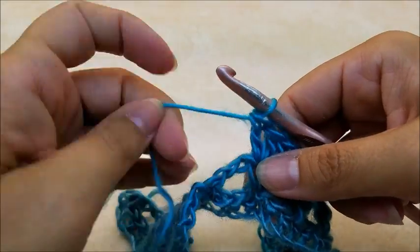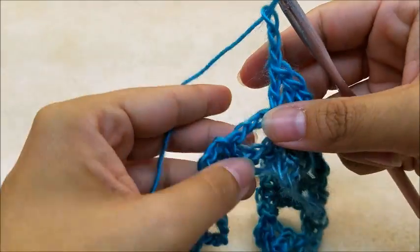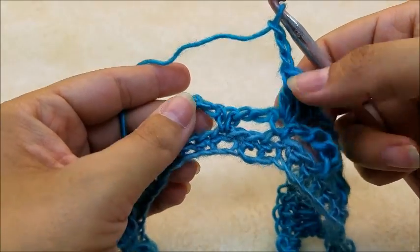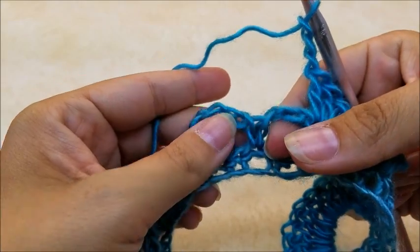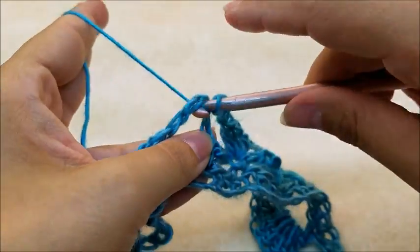And then we're going to chain 3, 1, 2, 3. And then we're going to skip this chain 3 space and single crochet into the next chain 5 space, like that.